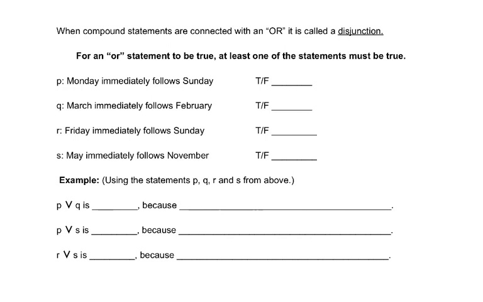Whenever our compound statements are connected with or, that's going to be called our disjunction. So again, these are our examples that I had from before, so I'm just going to copy over. We know that it was true, true, false, false. And now, for an or statement to be true, we need at least one of the statements to be true. So let's look at these examples again. P or Q. So we have P is true and Q is true. So this statement is going to be true because both statements are true.